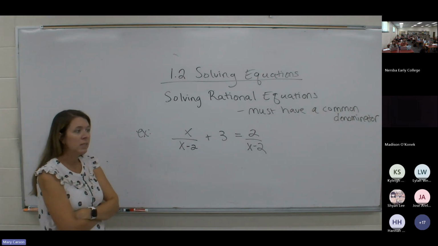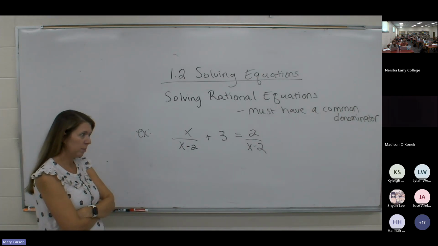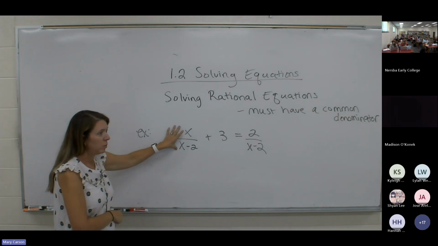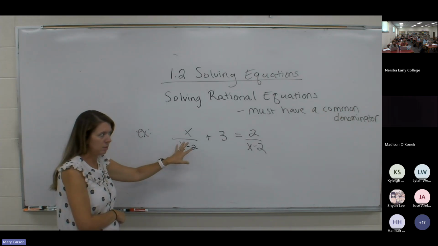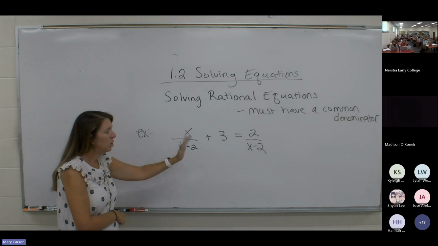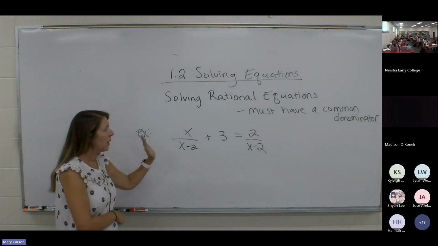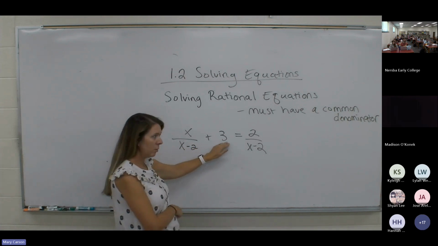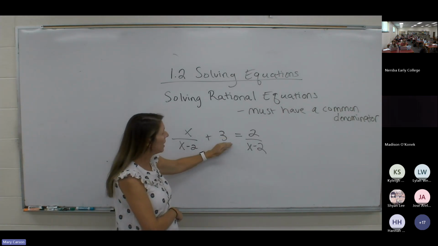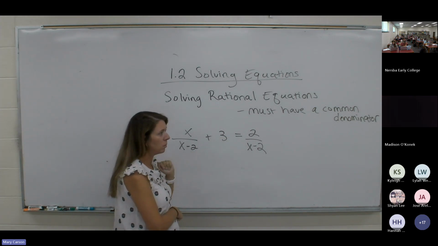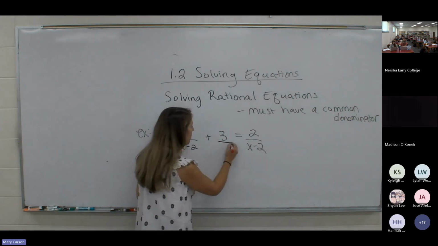So, do we see the difference in this kind of equation versus what we've been doing? This is a rational equation because you have this variable in the denominator. Okay, that's the difference. Now, if I'm looking at this, you might be a little confused because this doesn't look like a rational number, but I know that it actually is a rational number. And how can I rewrite this as a rational number? Put a 1 under it, okay?